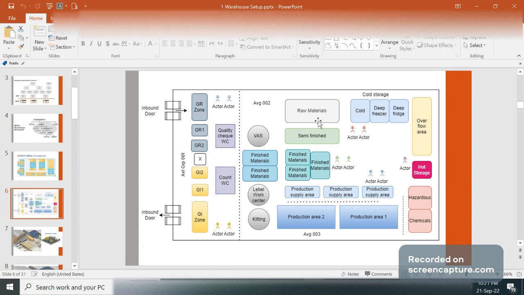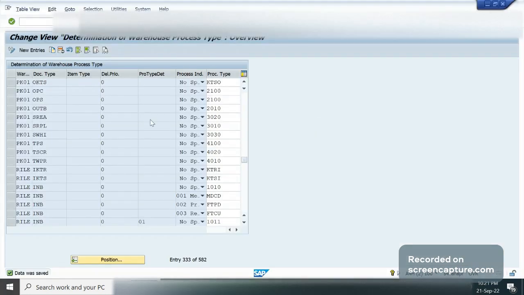In that case, we can create one delivery in the MIGO transaction, from one storage location to another storage location. In that case, it will create one material document, basically. So that material document will get distributed to your EWM system.